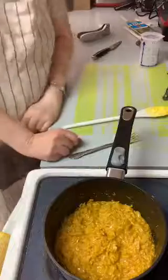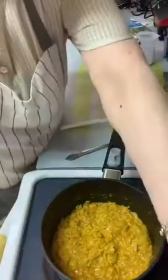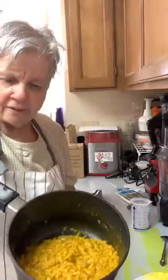Put me on the Food Network. Well, wouldn't that be great? I think I'll pull you up so you can see me a little bit better this time. That would be great. Put me on the Food Network. But if you wanted to take a picture of this, as you can see, isn't that pretty? Look at that. That looks beautiful.